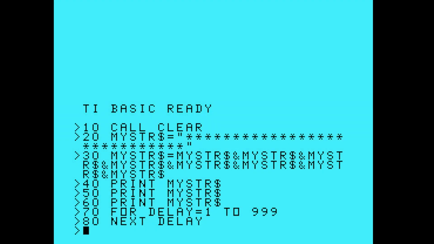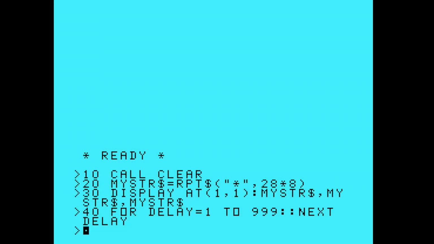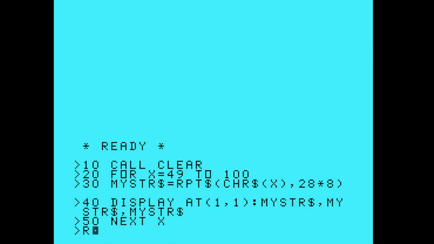In the Basic built into TI-99 ROM, PRINT really is your best tool for writing a full screen of characters. But in XB, DISPLAY AT is a lot faster than PRINT, since it doesn't need to scroll the screen every time it prints a line of characters. It will wrap to the next line though, which ends up being pretty handy. As a consequence, one DISPLAY AT can print the whole printable screen area, and do it way quicker than multiple calls ever could. So my suggestion is, if you're printing more than one line, absolutely do feed them to DISPLAY AT all at once.